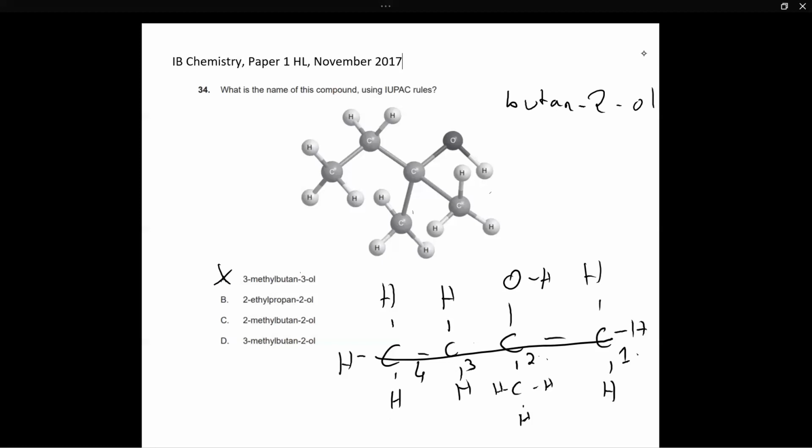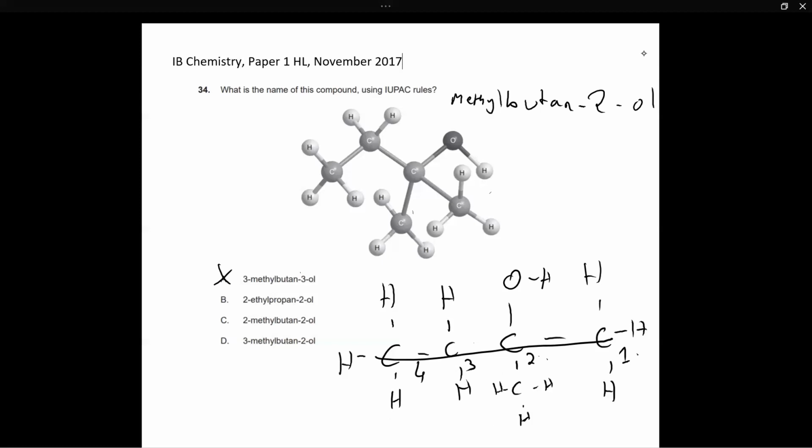Now, what else do we have to do? We have written the functional group. We have numbered them. What's left? Well, we're forgetting about the side chain. There is also a side chain over here. And this side chain consists of only 1 carbon, right? There's only 1 carbon. So this side chain would be a methyl side chain.